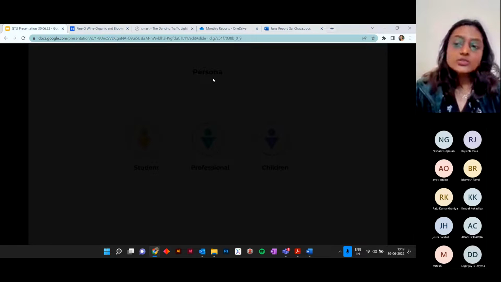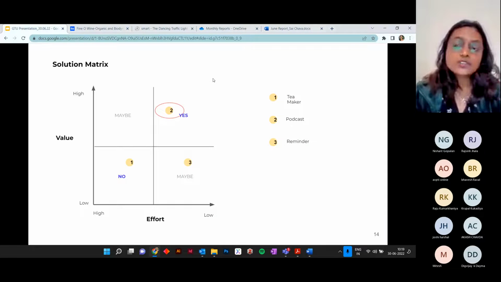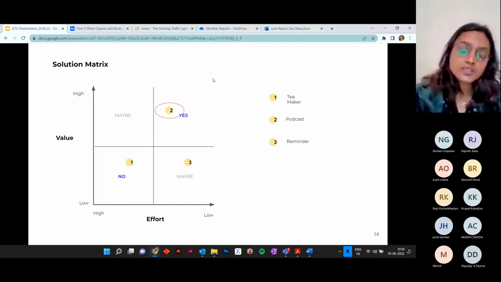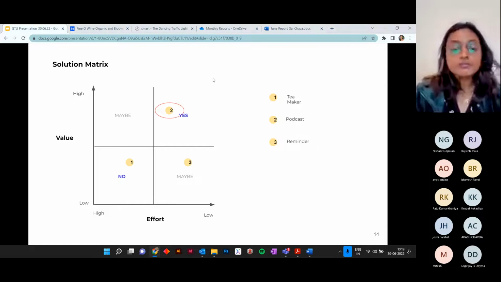But in doing both of these, I hope you guys have understood the problem matrix and the solution matrix. You can use this in your projects as well, and it would give you good effect. If it's not working, then you may try and change some parameters here and there to fit your project, and these tools should be able to give you some value.